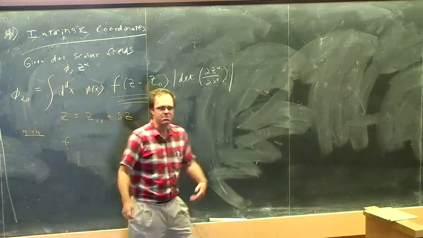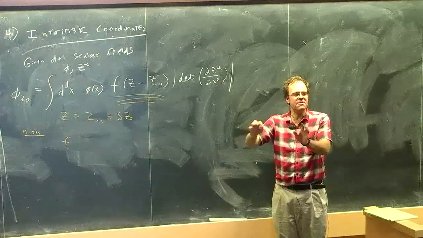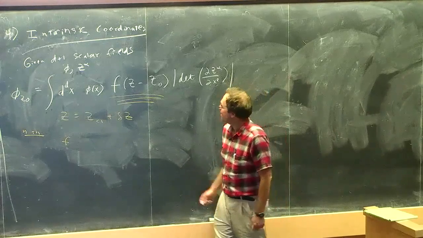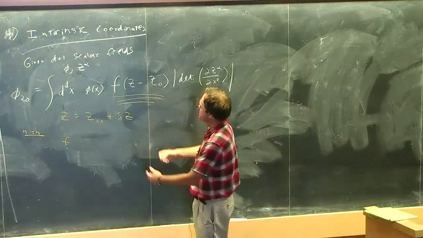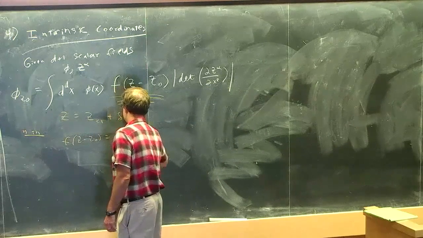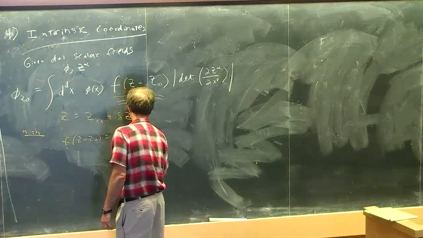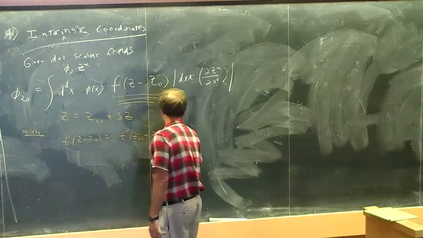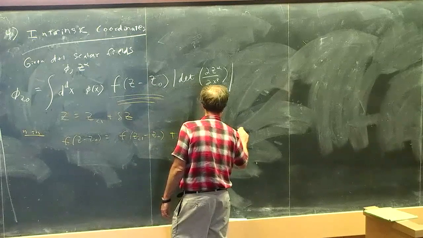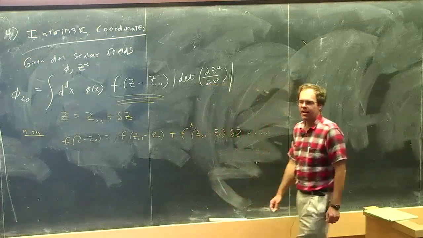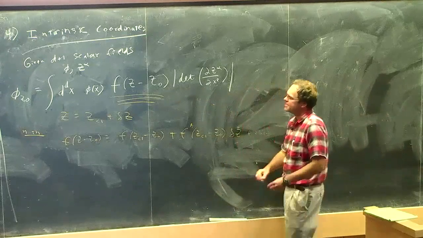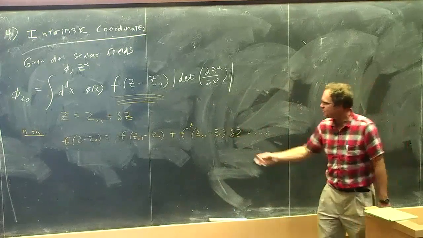I describe this as a smeared out delta function. Pick your favorite function of compact support, and I insist on compact support. You take this thing, and to write it in the semiclassical expansion, you expand it. f of z minus z naught is f of z classical minus z naught plus the first derivative evaluated at z classical minus z naught times delta z, etc., etc. And of course, as every mathematician knows, if f has compact support, meaning it exactly vanishes outside a compact set, then all of its derivatives do as well.